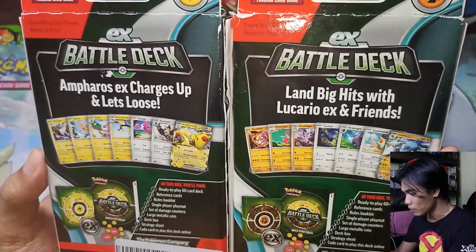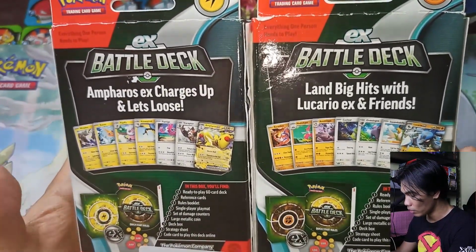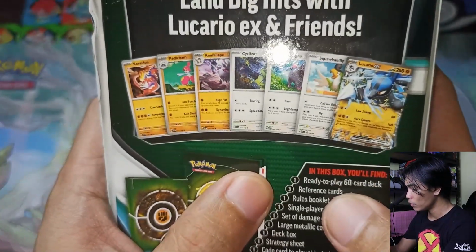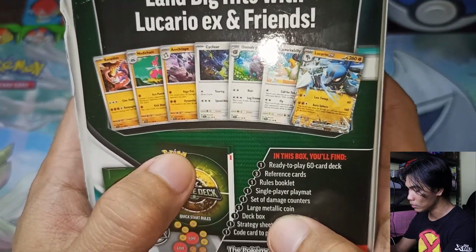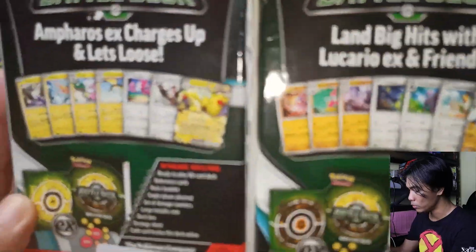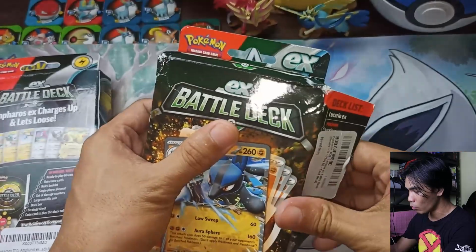So at the back, you will see what you can expect with these decks, especially what these decks have in terms of Pokemon and the star Pokemon, should I say. Okay, so maybe let's just go on with the inclusions of this box. So every deck has a 60 card deck, reference cards, rule booklet, single player mat, set of damage counters, large metallic coin, deck box, strategy sheet, and the code card for the game. So I think these are all the same together. As you can see, these are just the same as the V battle deck before. So without further ado, let's move on and crack this open.